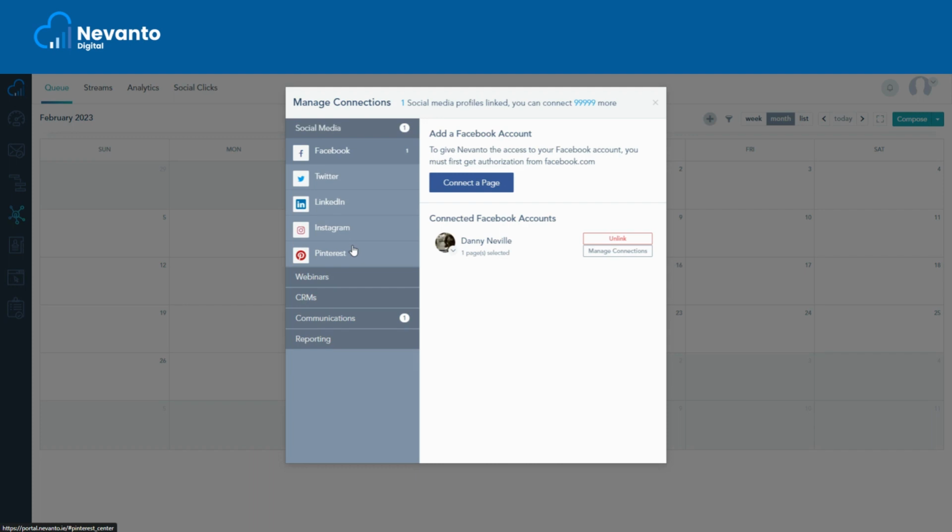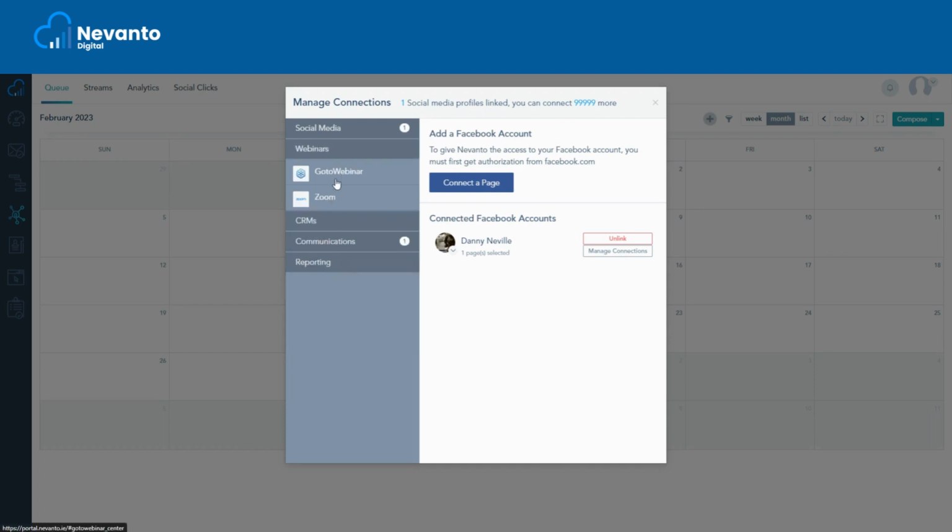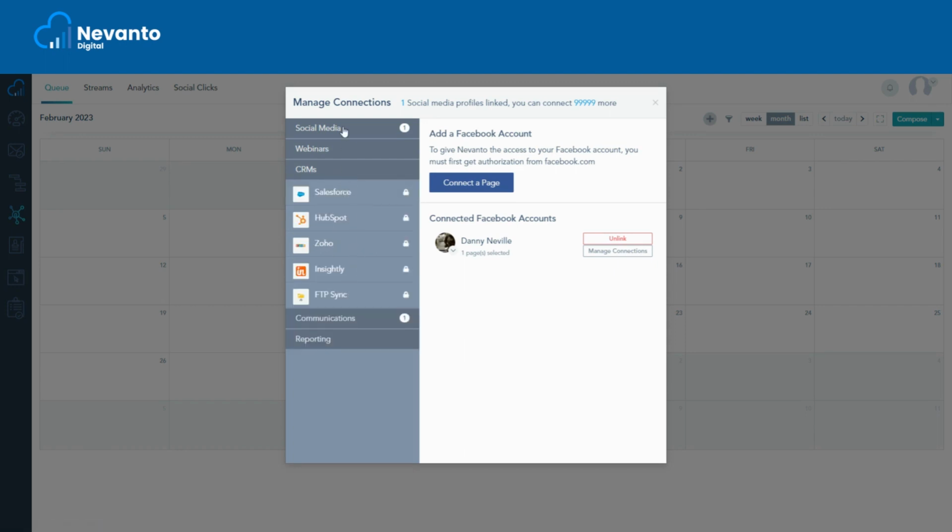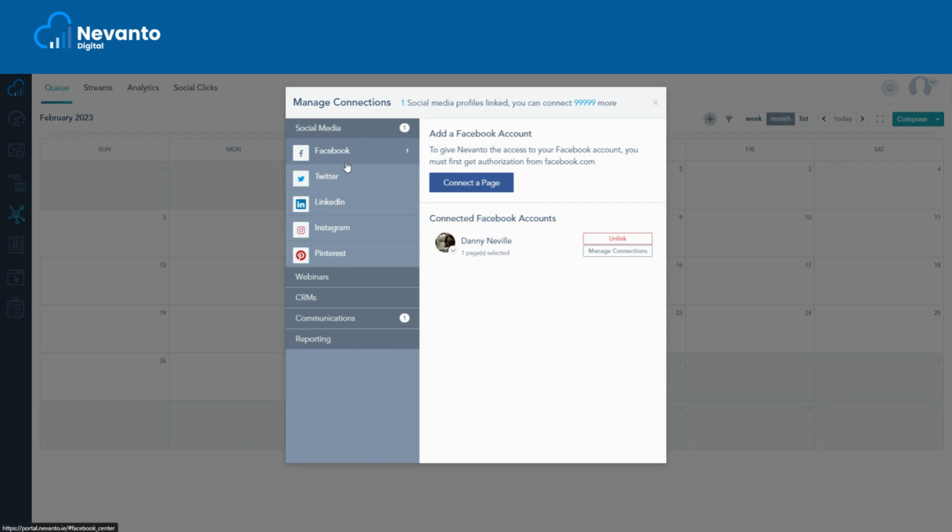You can see on the left hand side that it's not just social media profiles that we can connect. We also have things like GoToWebinar, Zoom, email inbox, Twilio for your SMS messages, and also Google Analytics and Google AdWords. The handy thing with the social media pieces is that you can log in from multiple profiles, so you can have different profiles on your dashboards within your automation account. It's very easy to manage all those, which is very handy.